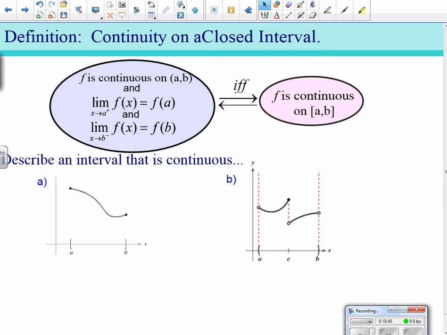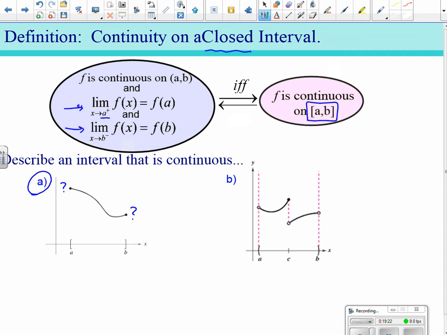Okay, what you're looking at here is the definition of continuity on a closed interval. So what happens if I'm looking for continuity on this closed interval from A to B? Picture A here has a good description. Notice we've got from A to B with the brackets, so the endpoints are included. Unfortunately, I can't see to the left and the right of the endpoints, so by other means, the left has to equal the right in order for the limit to exist. When we're looking at continuity on this, these rules take over.